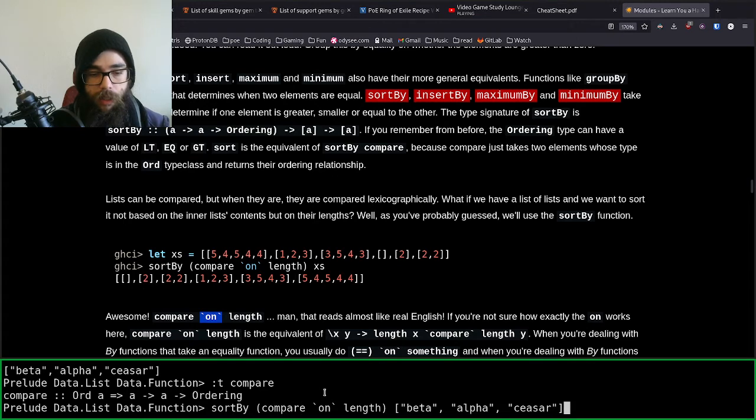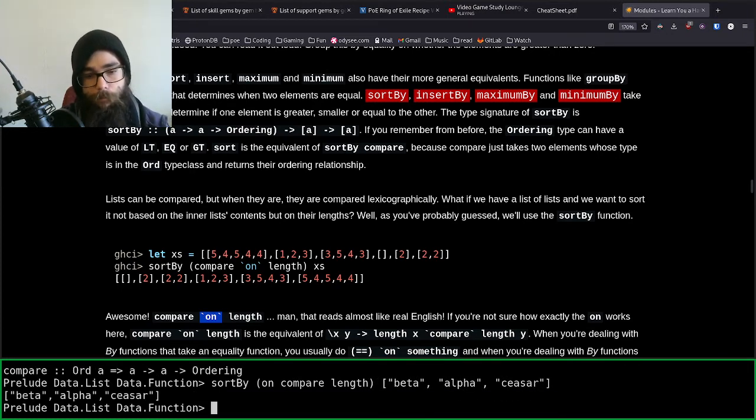Otherwise we would have to do... Wait, like this? Would this be the equivalent way of doing it? Yeah. On compare length. But it's easier to do it as an infix with the backticks. I just didn't remember where they were on my keyboard. This is the first time I've used backticks since a few weeks ago when I last used Haskell. But I never use it otherwise, yeah.